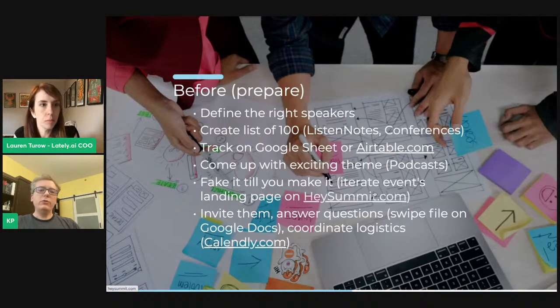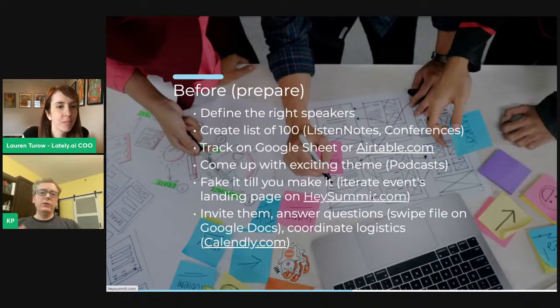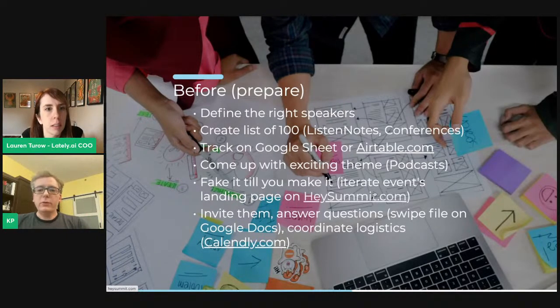So if you have 100 people, maybe you will get 20 yeses, versus if you're just reaching cold, you go on LinkedIn and find these are my ideal targets. You may need even more than 100 to get your 10. You should have a minimum of 10 for a virtual summit. So go to Listen Notes and then go also to conferences where they show you the agenda and the speakers, so you know who is speaking, and then you can target the same people.